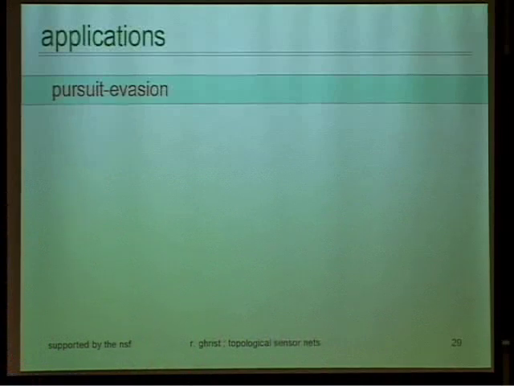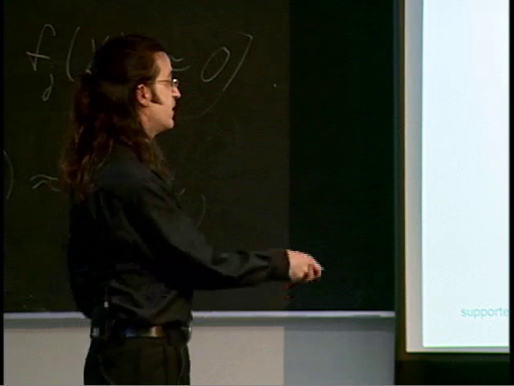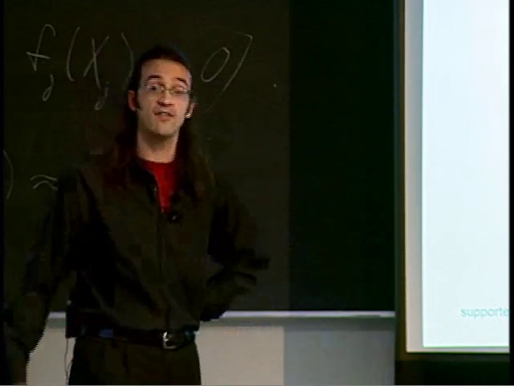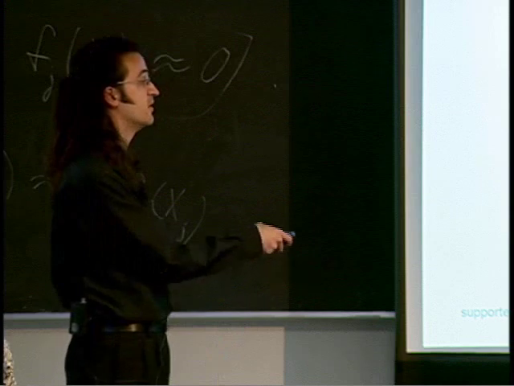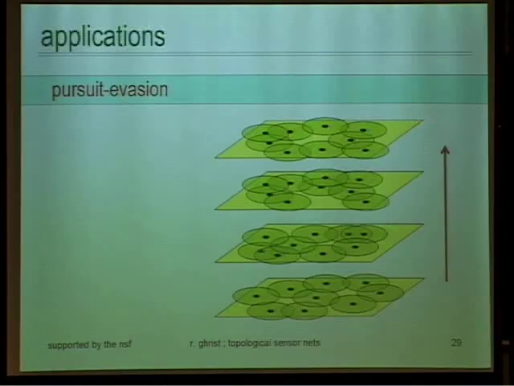What's maybe the coolest thing that you could do would be a pursuit evasion type problem where you have dynamic nodes. Now they're moving around, or even if they're not moving around, let's say they're going offline or online. You might have node failure as a function of time, and you want to keep track of whether or not we've lost coverage. Or in a worst case scenario, let's say that you can't cover, you just don't have enough nodes to cover your domain. You're always going to have some gaps. But you start moving the nodes around as a function of time, can you say anything about whether it's possible for an evader to sneakily move through holes in your domain and evade detection for the entire time sequence?